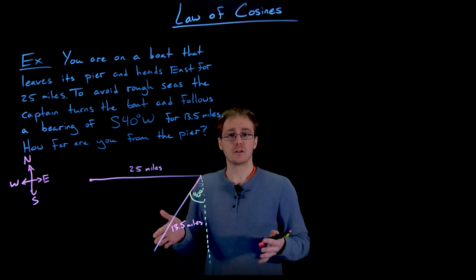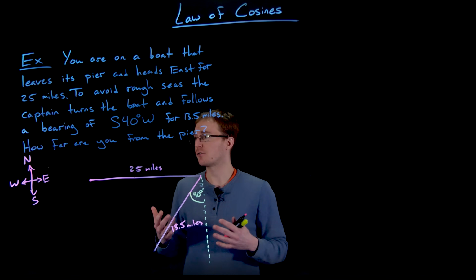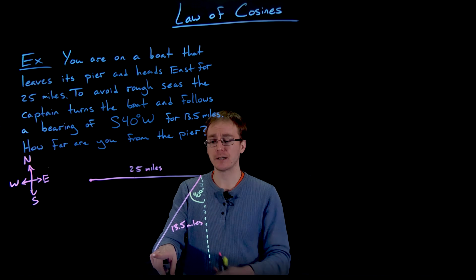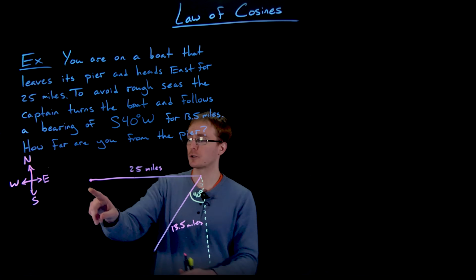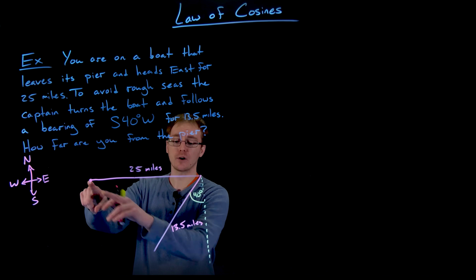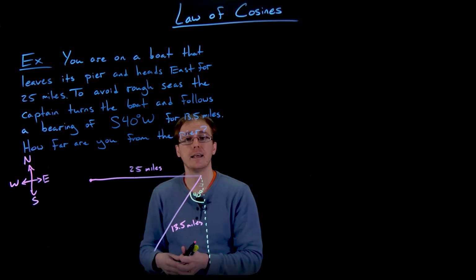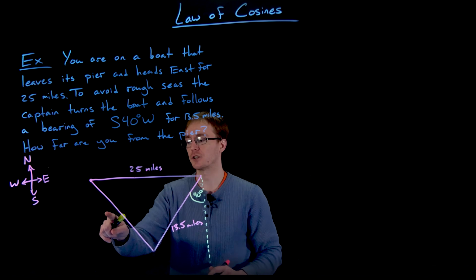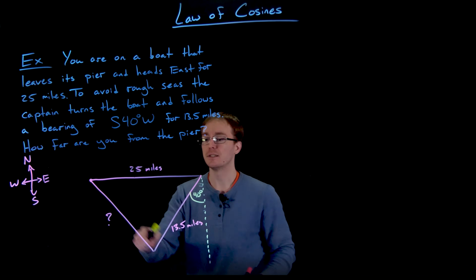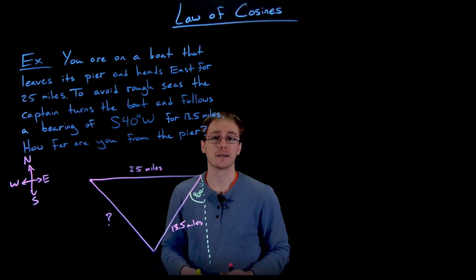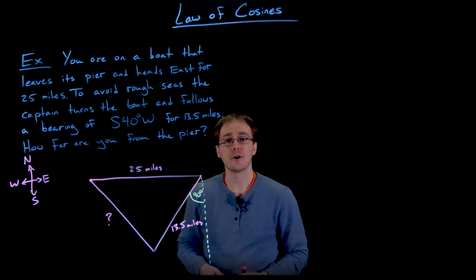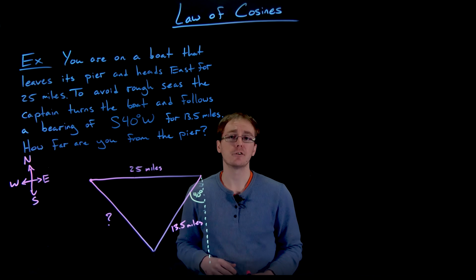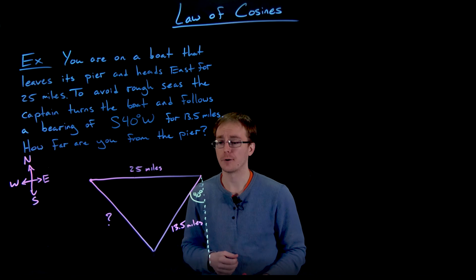But we haven't really even finished drawing our triangle, because what is this question actually asking us for? It's asking how far we are from the pier at this point, after we travel on this bearing for 13.5 miles. So what we're trying to figure out is the distance from our starting point to our ending point, and connecting those two dots finishes creating our triangle. We are looking for this missing side length in our non-right triangle. We know two of the side lengths, and we also have some information about an angle. So let's use that information to help us find an angle within our non-right triangle.